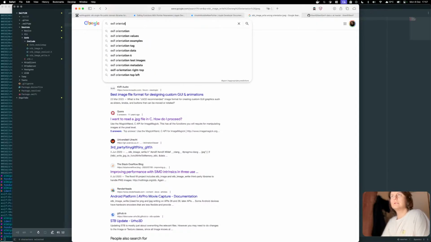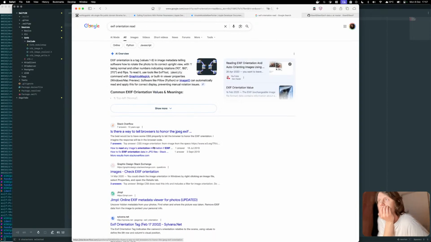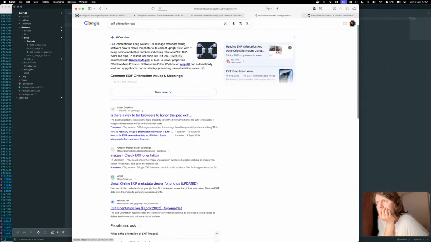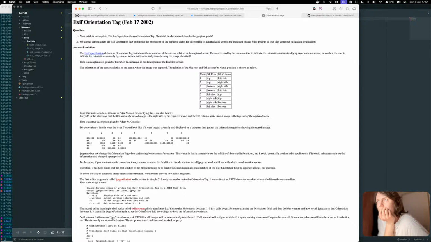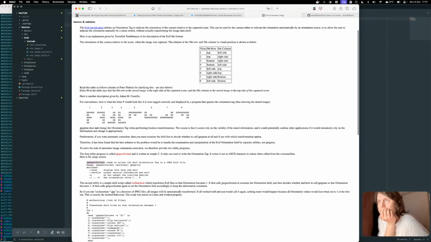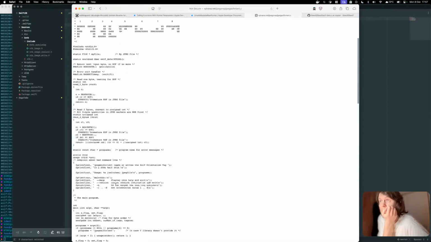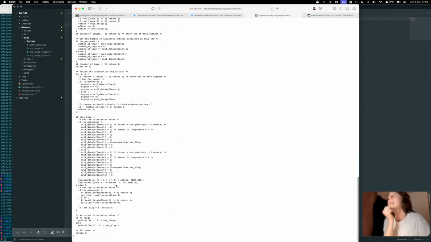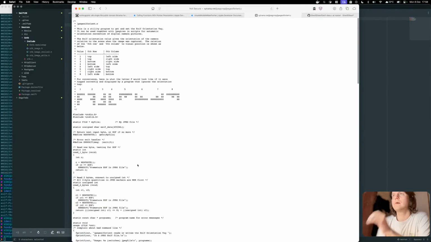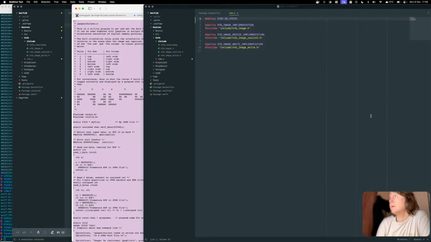EXIF orientation read. Beautiful. That's exactly what we need.